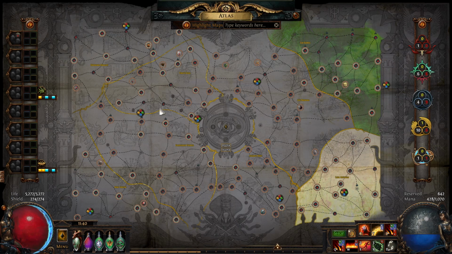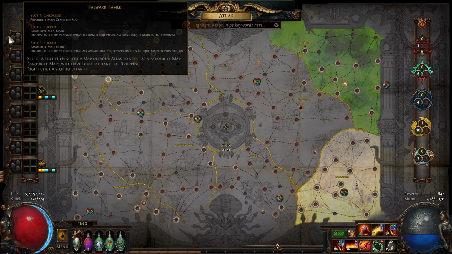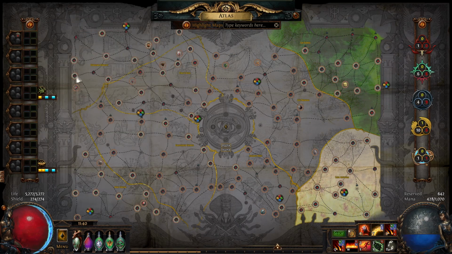8 times 4. And now I'm basically going to figure out which T16s I would like to favorite, and then after that what I want to do is get enough of the completion, especially in that region, of the bonus objective and awakening objectives in order to unlock all of these slots for favoriting the maps.